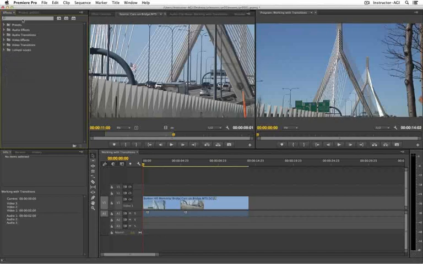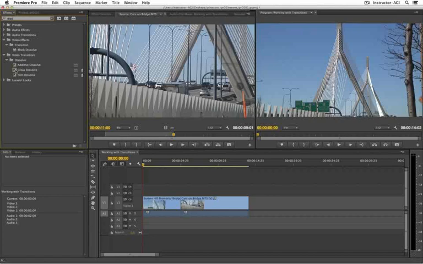Now, let's say that you don't know which folder your desired effect or transition is in, but you do know what it's called. In that case, you can use the search field here to type in the name or part of the name, and the program will make it visible. So if you don't know what the grouping of transitions and effects are, you can still find them if you know the name or even part of the name.